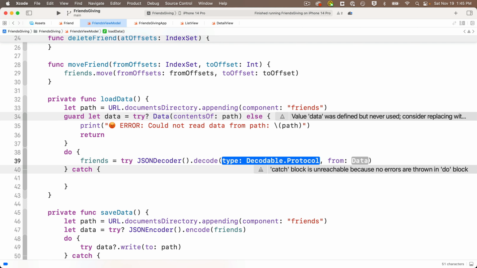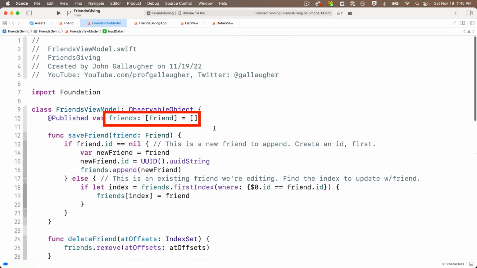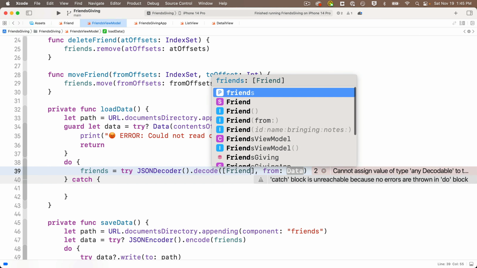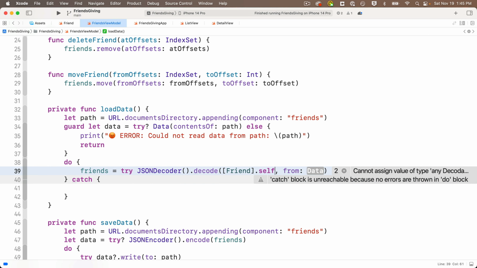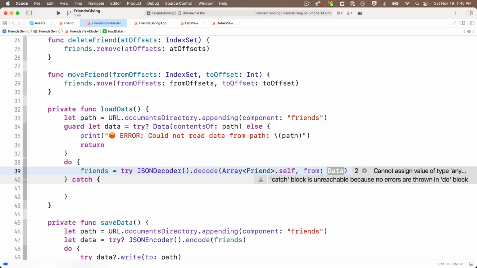The type is going to be an array of friends. See how friends up here is an array of friend types? Now you can actually write this a couple of different ways. I actually prefer to say in brackets capital F Friend dot self, but there's another option that I showed you in one of our learning videos as well. That's capital A Array, and then with pointy brackets, the less than greater than symbol in between, you put in Friend. And again, we don't usually use this notation in our code, so that's why I prefer bracket, capital Friend, bracket, but you have to have the dot self afterward.